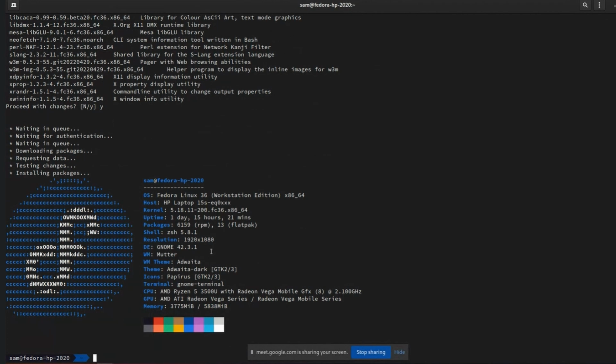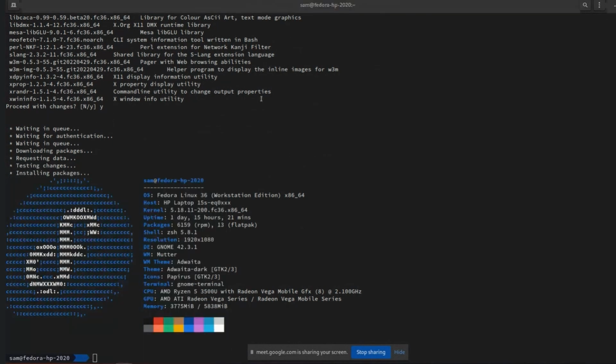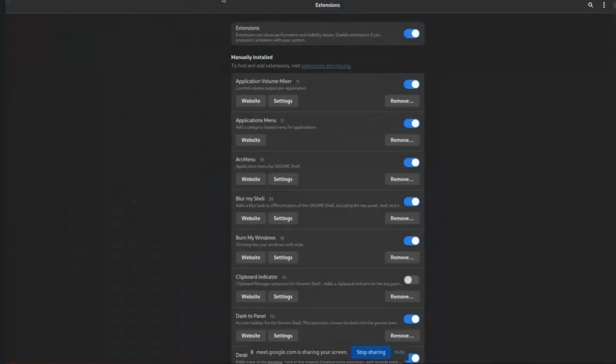GNOME is basically the GNU project's own desktop environment. You may know what the GNU project is. A lot of the extra stuff in Linux distributions comes from the GNU project, which is why they also call Linux GNU/Linux or GNU plus Linux or whatever. So I use GNOME. It's a desktop environment. It handles everything to do with the graphical utilities as I've shown.